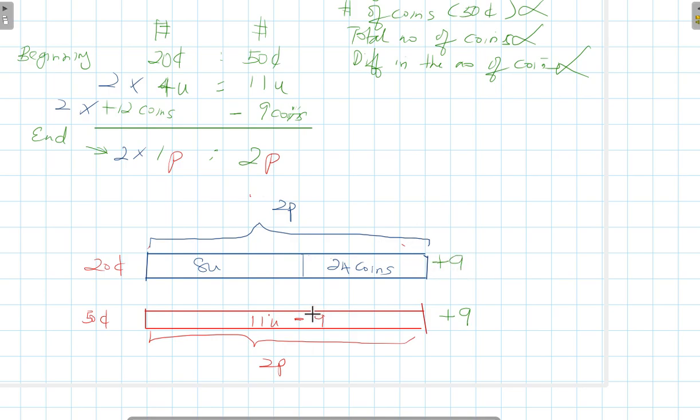You know why? Because this is 2 parts and this is 2 parts. So if I add 9 coins here, I must also add 9 coins there. Correct? So if initially I owe people 9 coins, and I add 9 coins, now I don't owe people anymore. So I just remove this. Negative means I owe people, right? Then I add 9 coins here, so it's like 9 minus 9 equals 0.